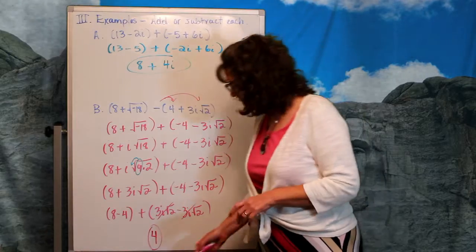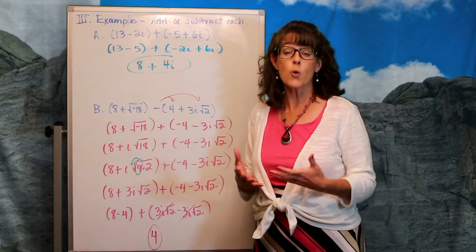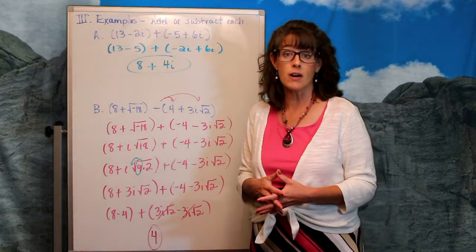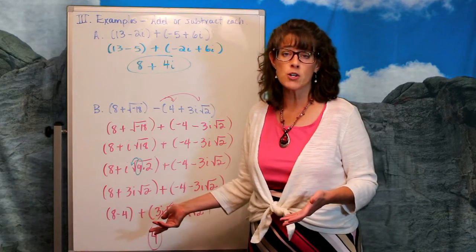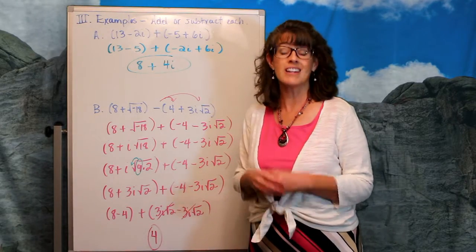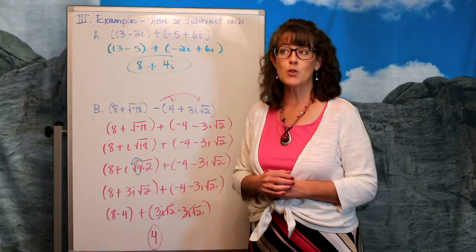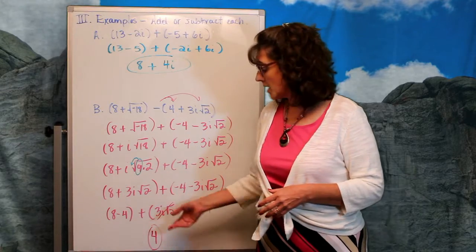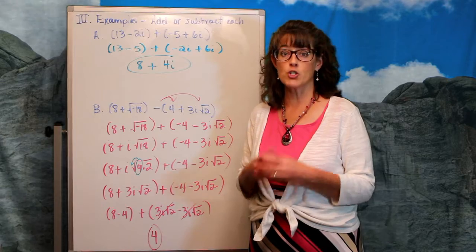Now, don't have a heart attack if you start with complex numbers but you end with a real number. It's okay. Sometimes your complex parts, or your imaginary parts, will cancel out. Don't have a heart attack if you start with complex numbers and you end with only an imaginary number and your real parts cancel out. It's okay. You followed everything properly. You used all your laws and properties correctly. So we're going to end up with just a real part as this complex number.